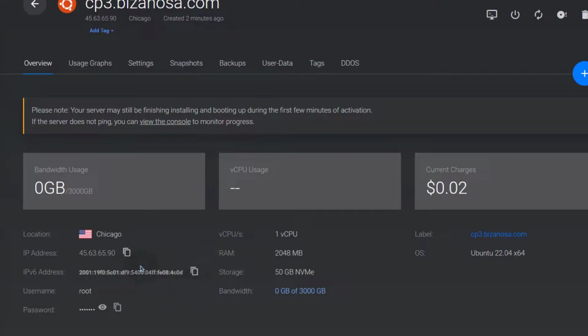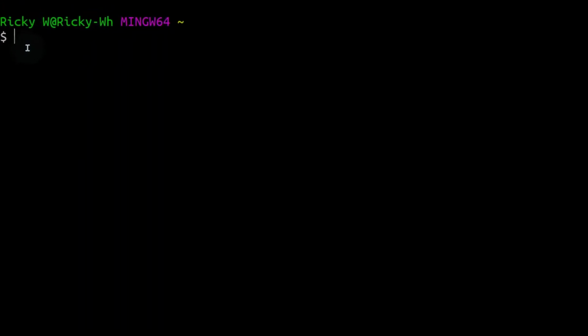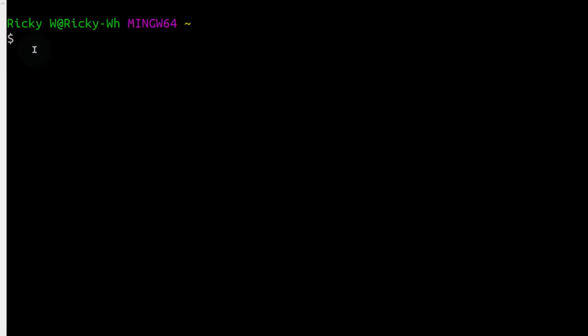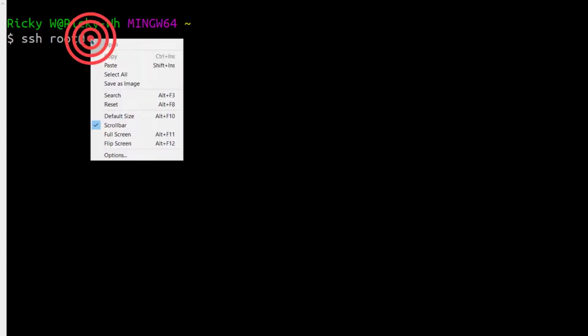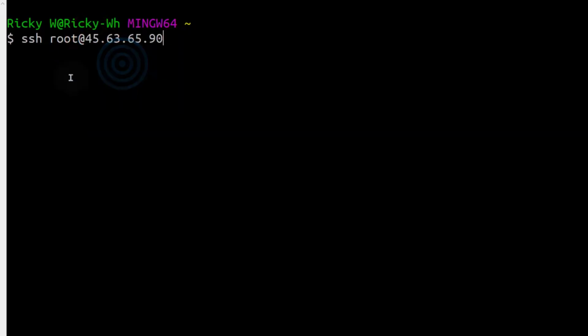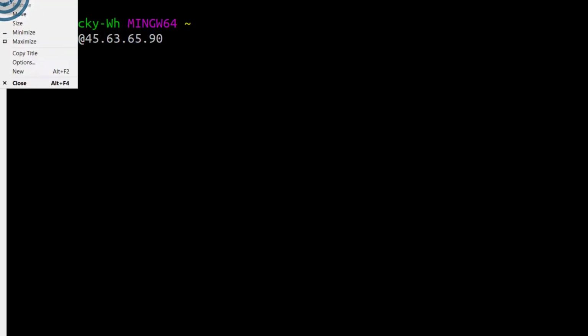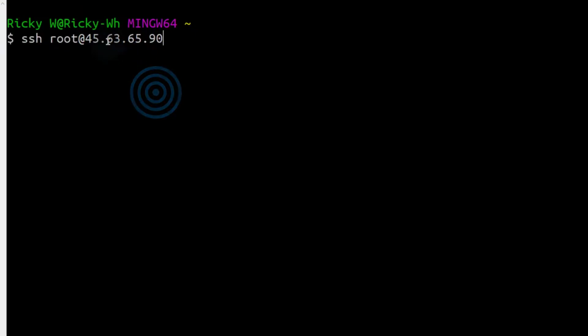So I'm going to copy the IP address if I want to log into my server, and I'm going to come back to Git Bash. On Git Bash, I'm just going to write SSH, and the user is root at the IP address. And on Git Bash, if you want to paste, you can do Shift Insert, or you can just right click and paste, or you can even go inside of the settings here, and there's somewhere where you can make it such that if you right click, you can paste. SSH root, and then put in your IP address there, press enter.